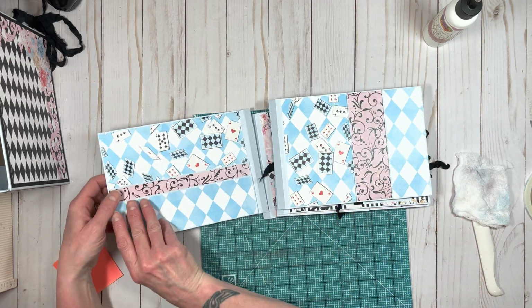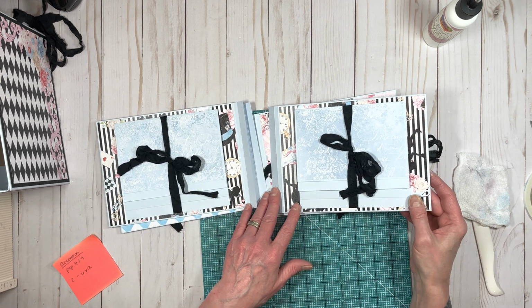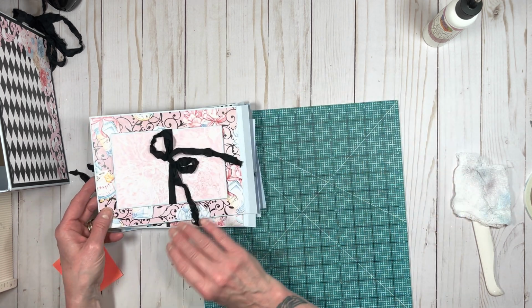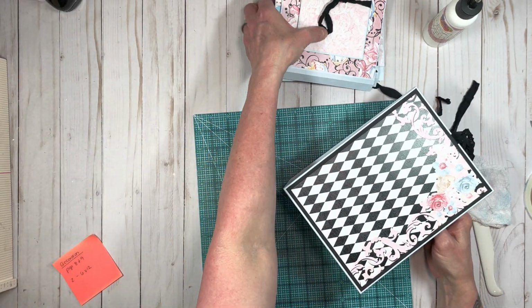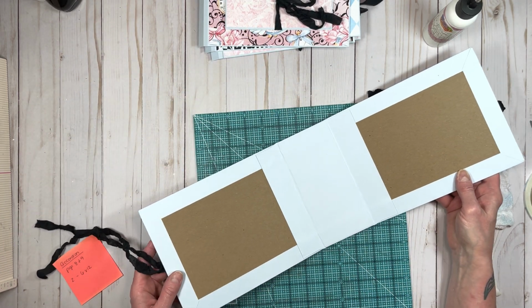All right. Then we have pockets. We have our waterfall. We have our double gatefold page. And we have our accordion. And then last but not least, the other never ending. So let's put them in the book really quick. And then I will come back when everything's all finished. We'll do a walkthrough and you can see everything that I did.